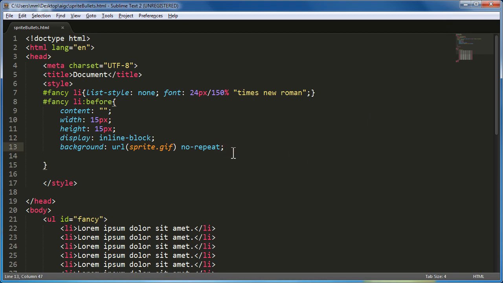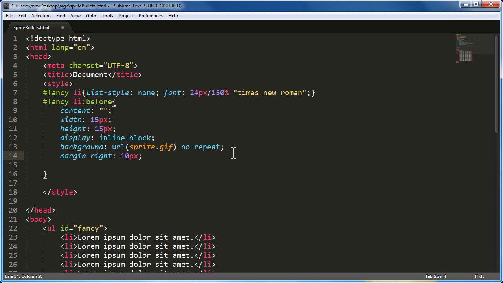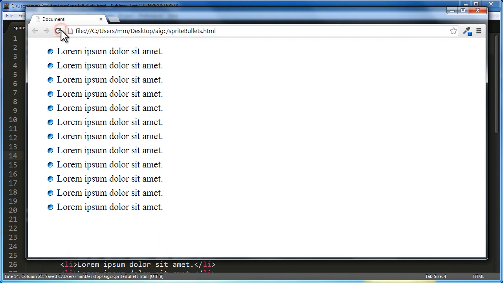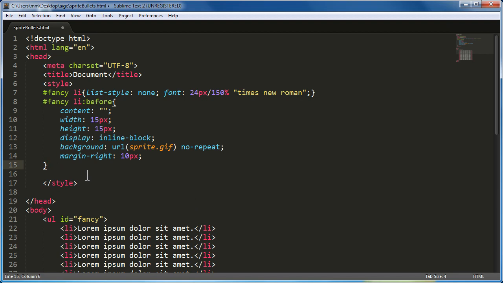Next, people, let me ensure that my bullets and the text are spaced out by a margin-right of, let's say, 10px. Tab. Now, why does my code expand this way? Simply because I'm using Emmet, a code assist package or plugin. Cool. Let's save, bring the browser up. Let's refresh, see the change. Nice. Okay, I'm done with this rule.